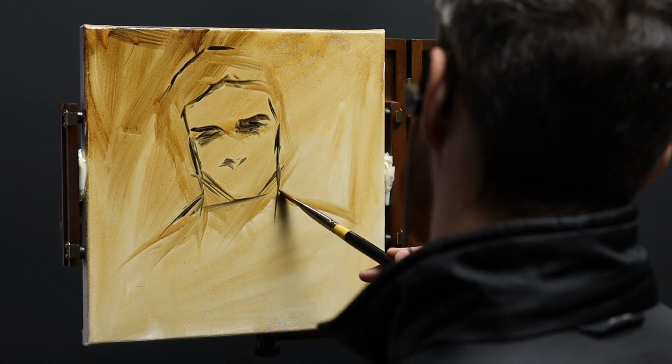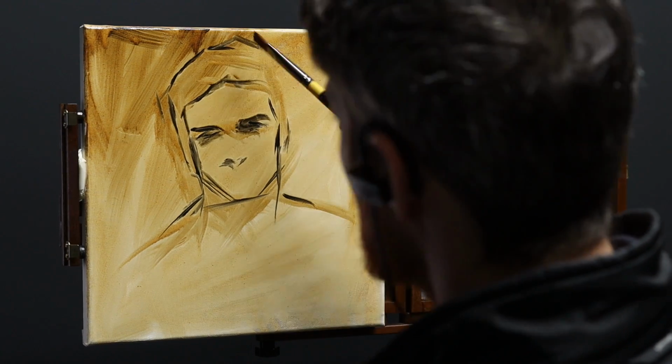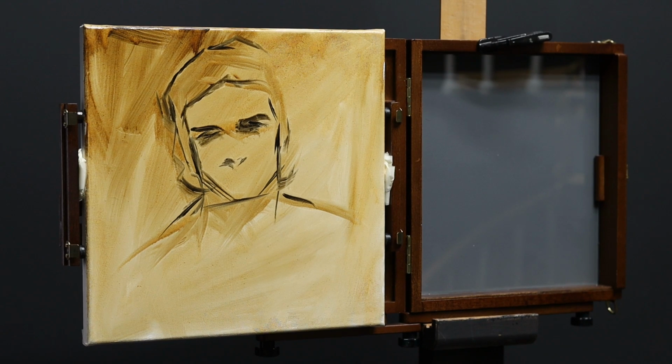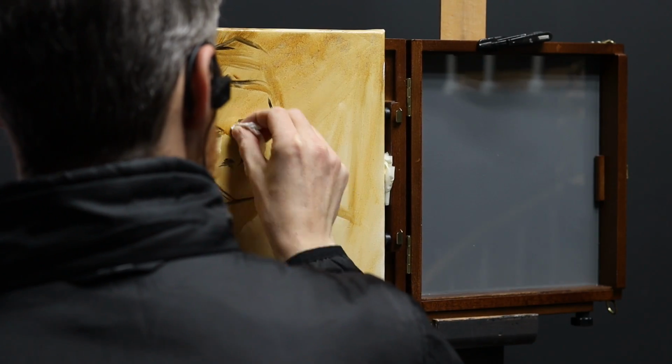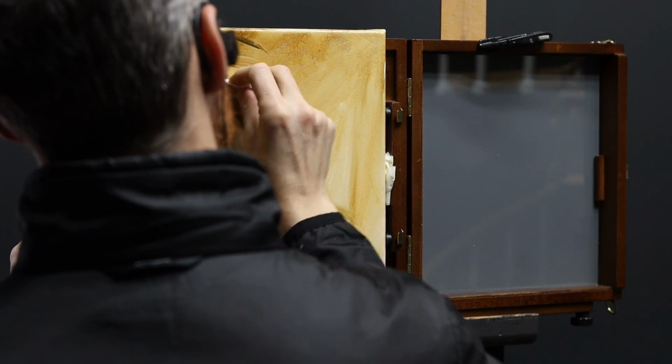I start with very thick yet light lines. I use the largest brush I can find and I keep the paint thin and diluted. At this point, I'm not looking for precision. I'm only trying to find dynamic lines to place the face within the space of the canvas.